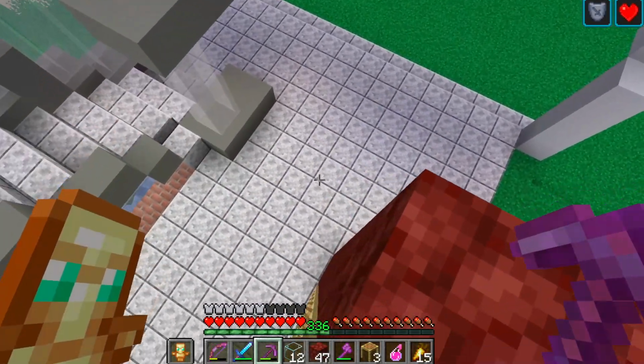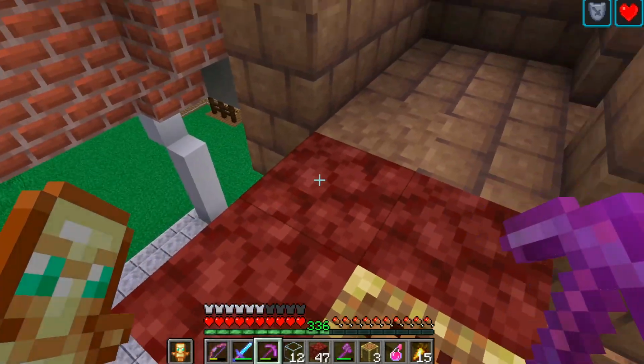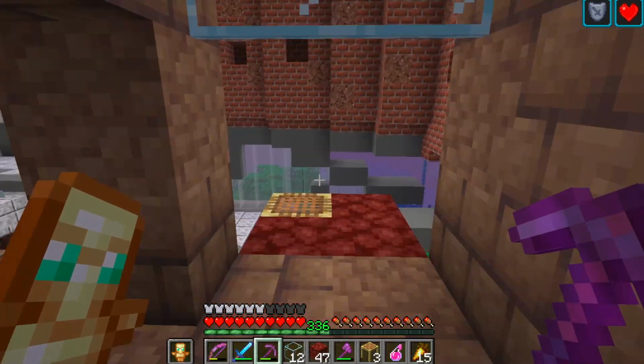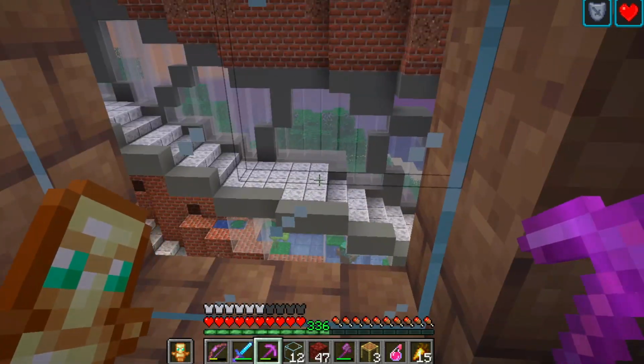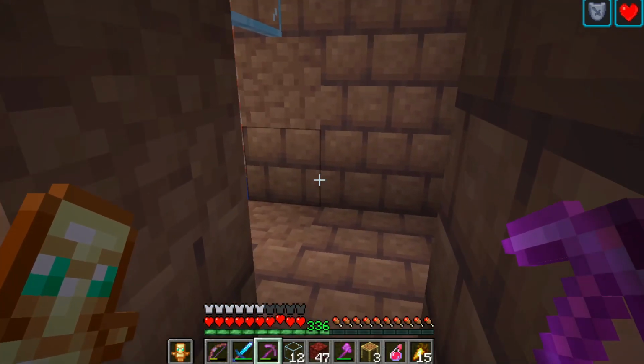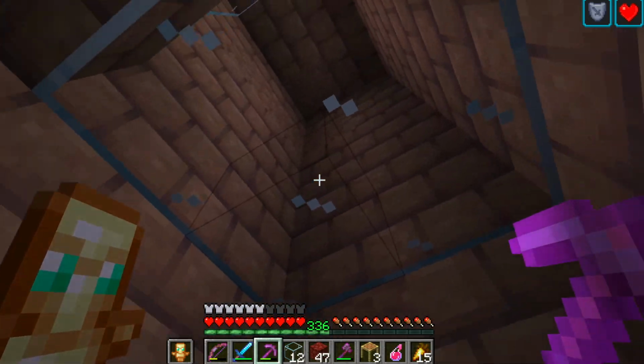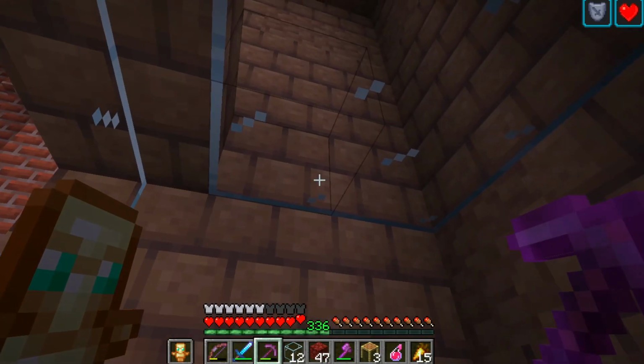Okay, so here's the plan. I'll climb up here and then he'll follow and then we'll slide into this room and then block him in and then leave through this cage. And the reason why we have glass as the ceiling is the spider will actually climb up and suffocate the skeleton. So with the glass, he will not do that.